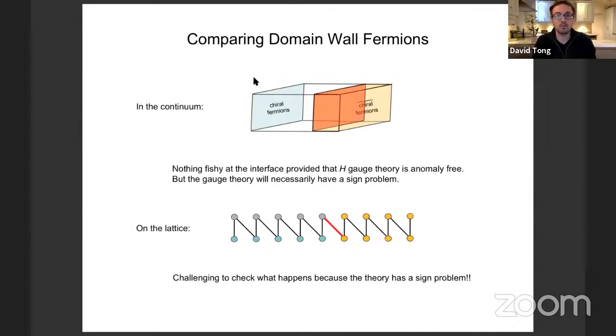So very much in the spirit of what Juven and Zhaogang were saying, I think it is possible to use this approach to put chiral fermions on the lattice, but it's going to be very difficult to simulate numerically because you have to somehow get past this sign problem. So what I want to speculatively suggest is that the problem of fermion doubling on the lattice is not really any different from the sign problem. What we think is a deep problem of putting chiral fermions on the lattice at the end of the day is really the same as a sign problem, and that sign problem is unavoidable moving forwards.